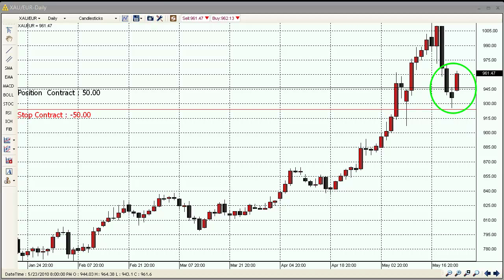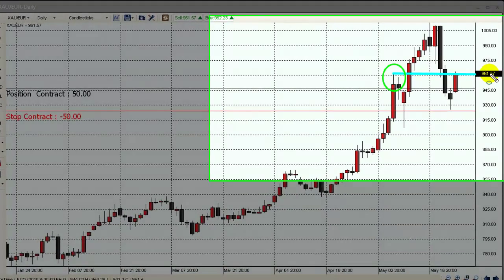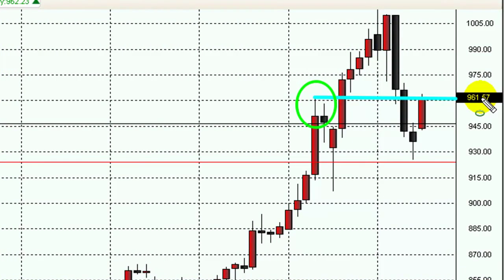The other thing that I do like about this trade right now, in terms of a support and resistance level, is if I go off of these two tops here, you notice that we are currently looking at a marketplace that is just at what I'm going to call tentative resistance. Of course, that's only based upon these two tops here and then extended over. But I can tell you at the same time, we have very little data as we're going into these historical and all-time highs to plot resistance and support levels against. The fact that it did come down allowed us to find an area in which I could plot a resistance line.